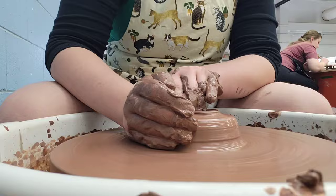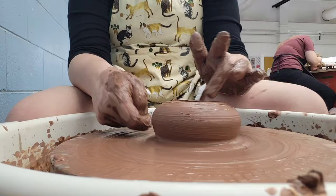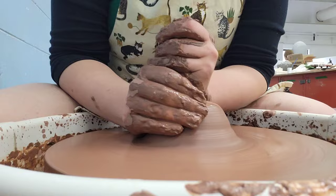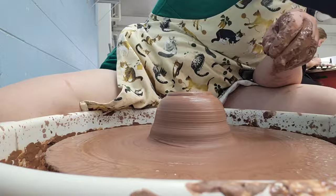So this is one of those projects where you sort of get to do whatever you want. It's a self-portrait project, but those can be pretty much whatever. The prompt was inspired by whatever artist or culture we did our ceramics presentation on — which I did the Tang Dynasty ceramics.